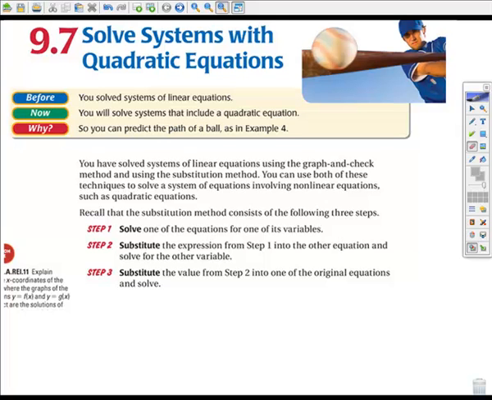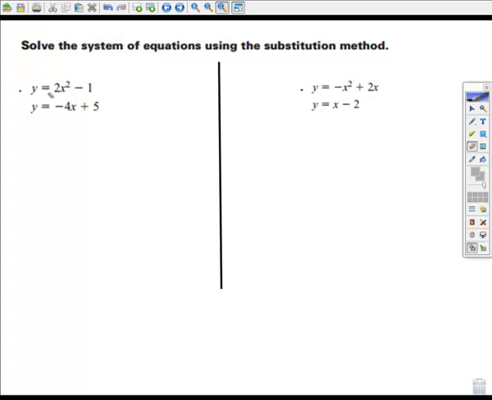In this particular example, and actually in both of these examples, we have them already set equal to y. So since they already equal y, we can set these equations equal to each other. So we're going right to step 2. And now we want to solve. Well, we have a quadratic equation here, and to solve it you have many methods. I'm going to set it equal to 0, and then I'm either going to try to factor it, or I'm going to use the quadratic formula.